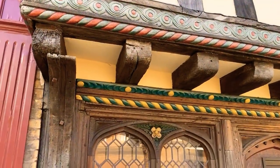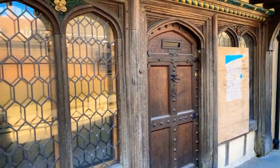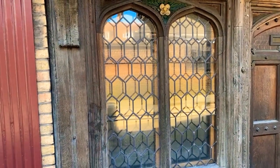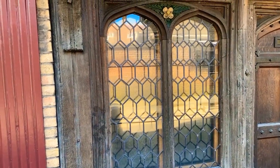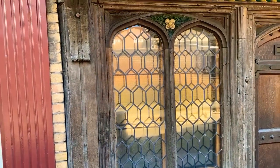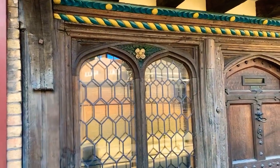But it does, of course, have the downside that windows you can see over here get broken. I don't think these windows are original, but they are very nicely made to look original because I've seen a photograph here earlier on in the 1950s when this was just a plain arched window. So maybe they've done it up to make it look more sort of medieval. But the city of Canterbury is full of little buildings like this.